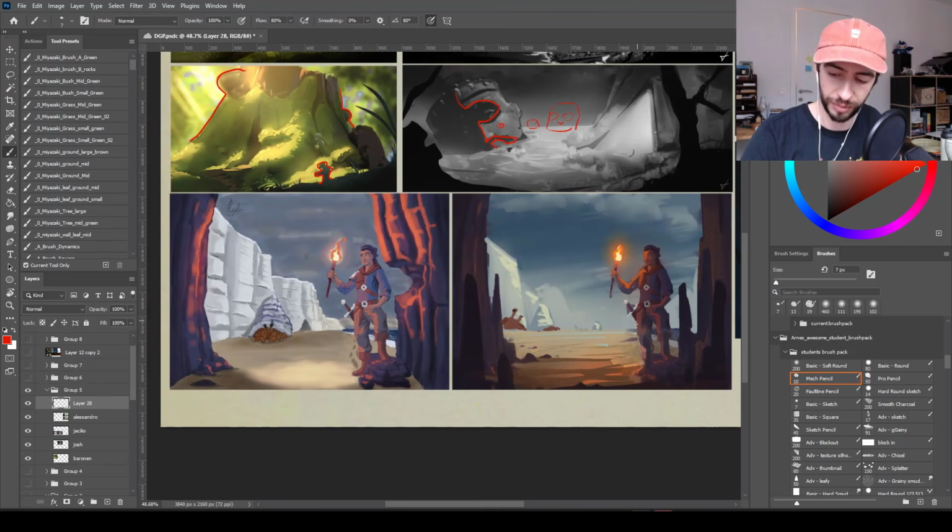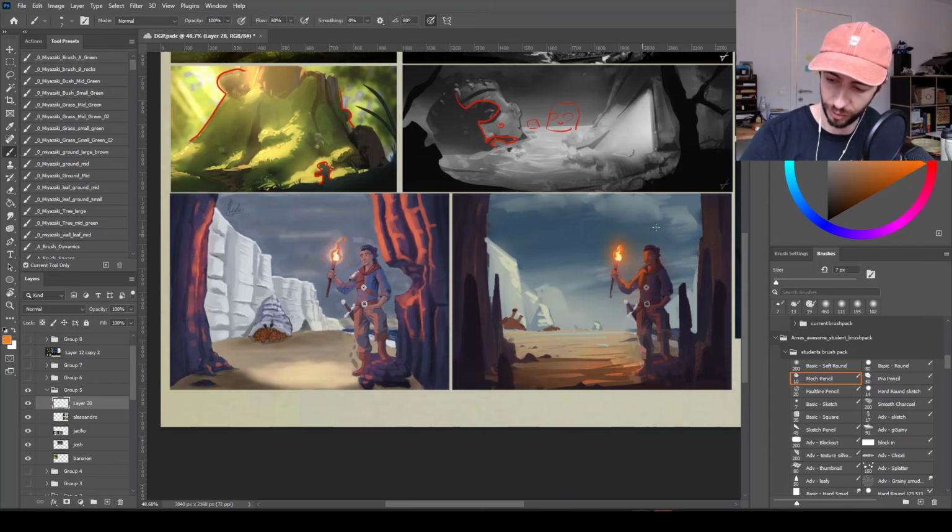So if you think about how we want to get the silhouette of a character to read, once again, think about the values you're choosing to use. Usually a sky gradient already has a bit of brighter value down low. It's going to be darker up high, which means for the silhouette, we kind of want to do the opposite. We want to have the darker value down low and the brighter value up high, which means the torch itself is casting a light on the side of the face, which is going to create a bright value in front of that dark value, which is going to draw more attention.